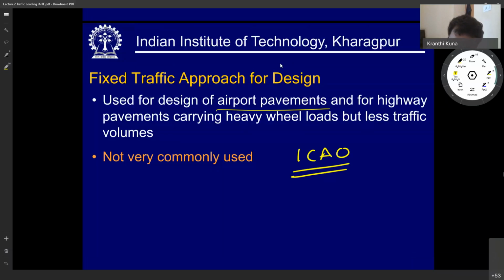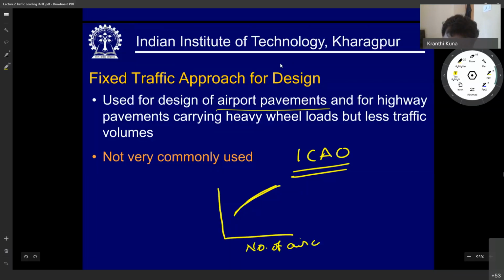So they usually have curves like this for each aircraft: number of such aircrafts versus thickness. As the number of such aircrafts increases, the thickness will increase. But as I said, it is not very commonly used.